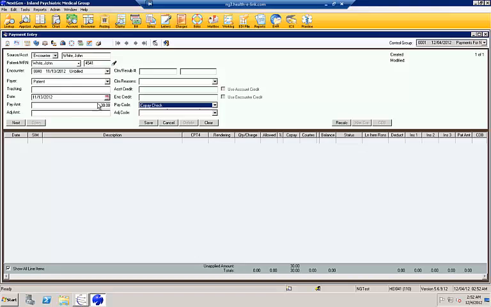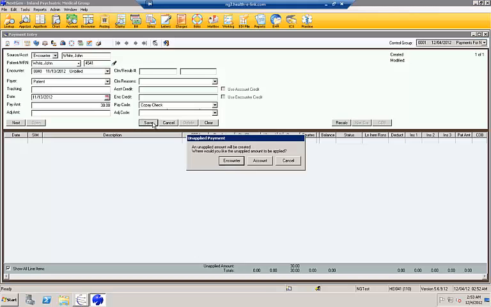So I have updated the patient payment amount and the mode of payment. I'm going to recalculate it and then save. Once I hit save, you will get an unapplied payment alert message. This message means there is a $30 copay payment going to update in the patient's account.